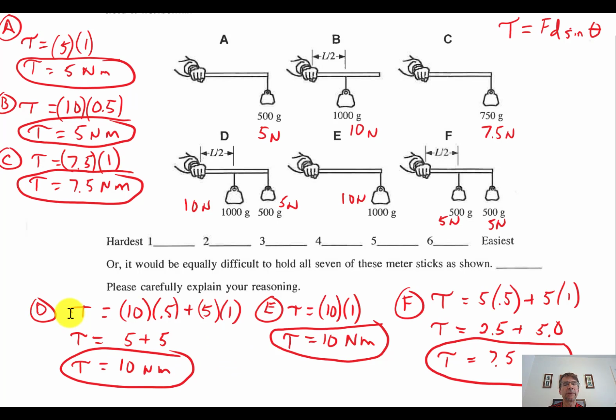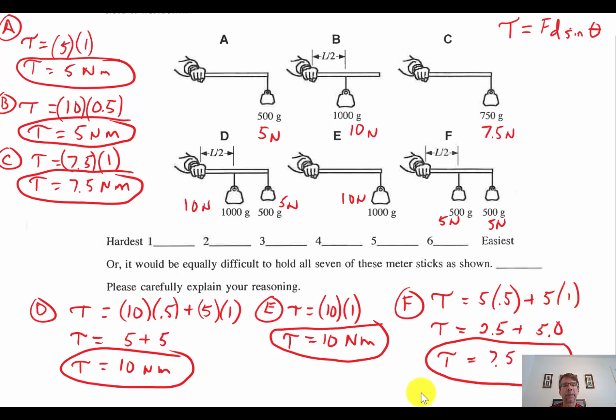In part D, though, there's two clockwise torques. It's the 10 Newton weight at a distance of 0.5 meters, which generates the clockwise torque of 5 Newton meters. And then the weight at the end, the 5 newtons at the 1 meter mark. That's this calculation here. So it's going to be 5 plus 5 is 10. It's interesting that in E, you get the same answer. If you just put the full 10 Newton weight at the very end, you get the same torque. It'd be the same difficulty of holding the stick, because you have to generate the counter torque to that particular torque. And then F, it's 5 newtons force at a distance of 0.5 meters, half the length, which is 2.5, plus 5 times 1 is 5, 7.5.